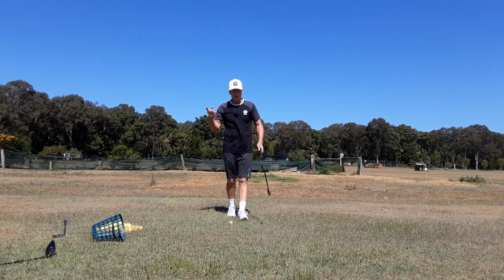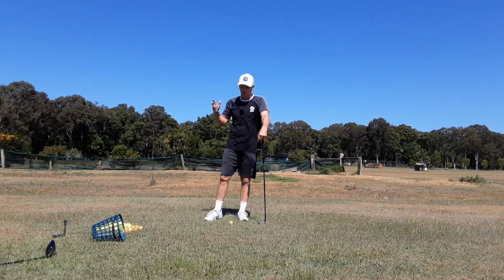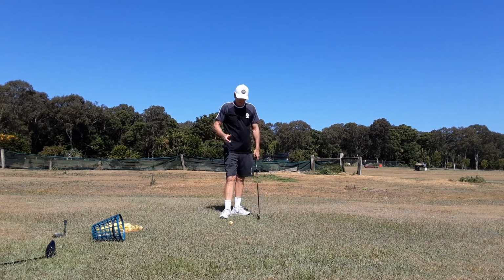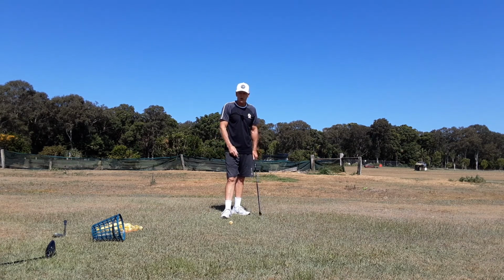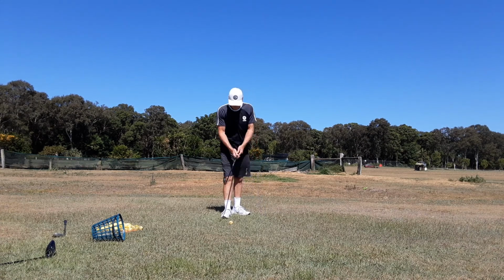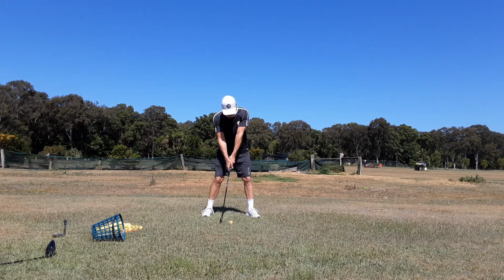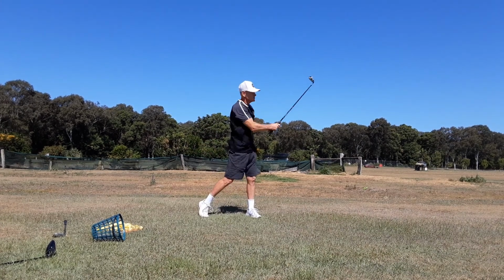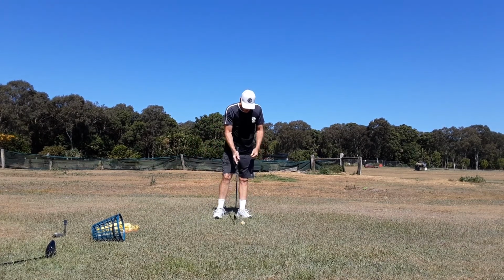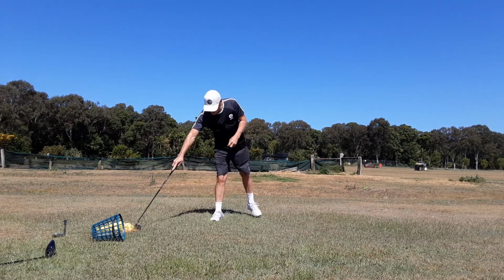Now guys, what you'll notice in the golf swing, because it's quick, it'll feel shorter. And invariably it will be shorter. It'll just be shorter because the action's quicker and the reaction is quicker. But I'm getting more distance than I've ever got, or back when I was much younger. So how do we get it back? We just fire the hands back. Now that's just a little warm-up shot. Just fire it back. Fire it back as fast as you can.